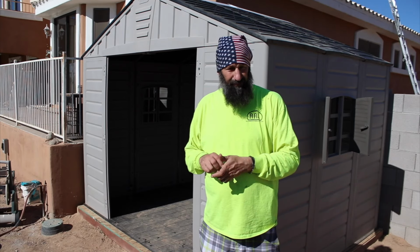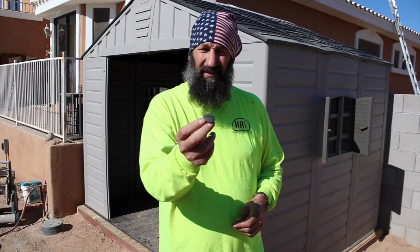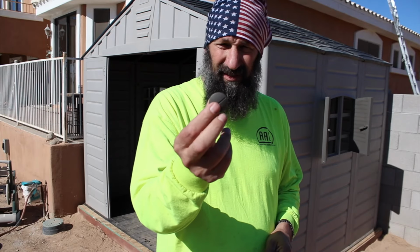Okay, we're on our last step. We're gonna put the doors together. We just put the hinges on, the door handles, and then we're gonna hang the doors up. The last step is these. I'll go slowly, so hopefully the camera will focus.